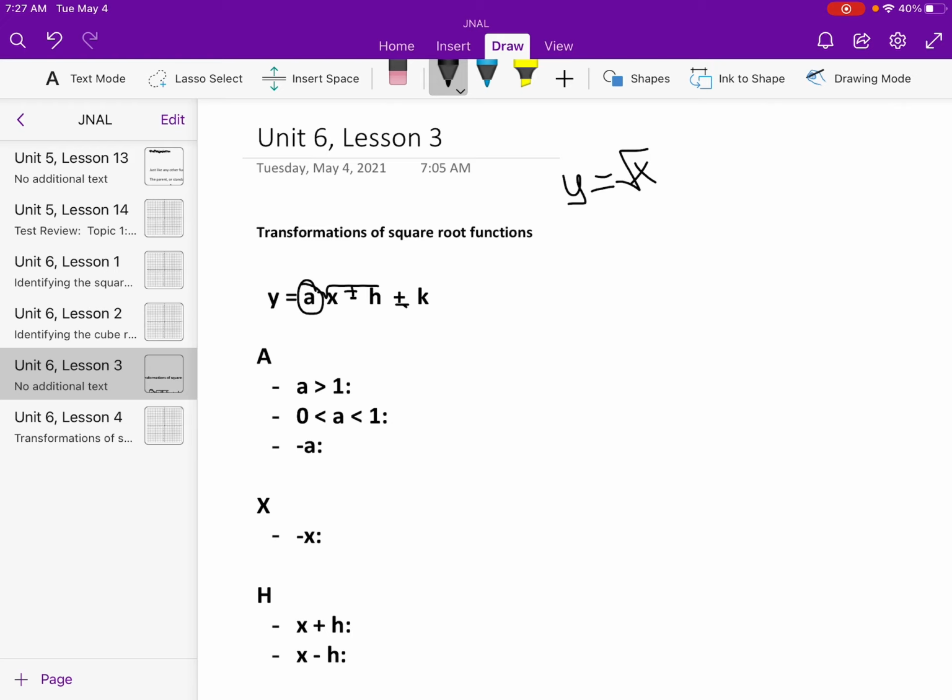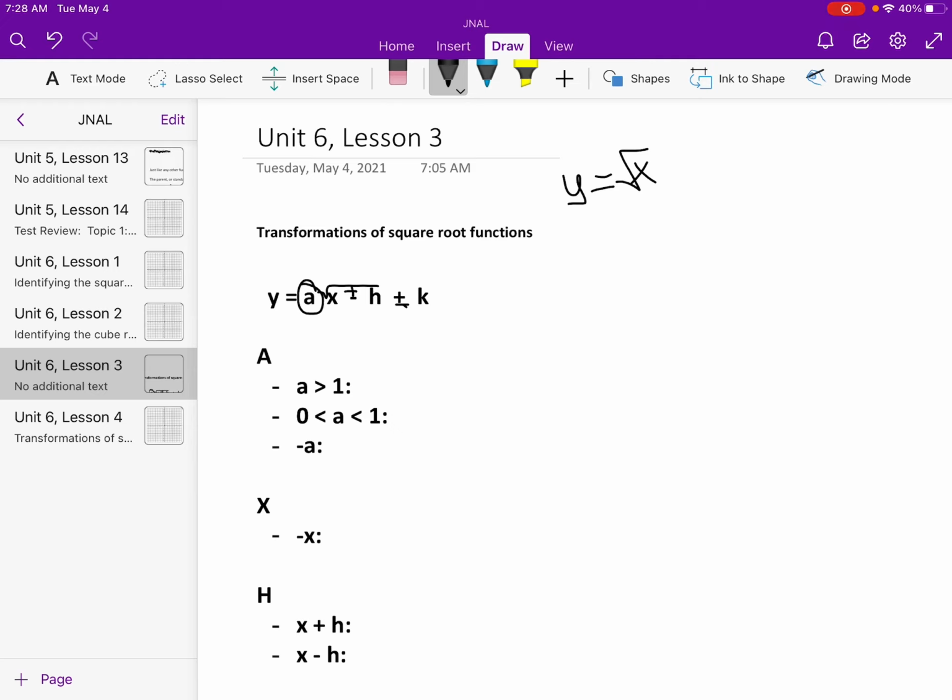But if you notice, when you have a square of something, it would look like this. But when you have a square root, it would only look like that. So it's like half of it. Well, not half of it, but basically, there's not a mathematical term for that, but you can see how they're related.